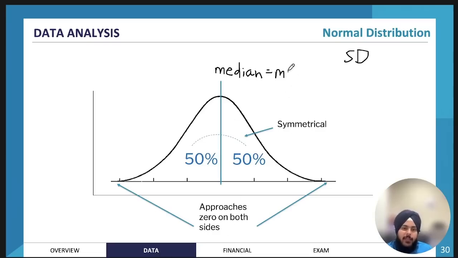And if we look at the standard deviation, standard deviation is essentially just a measure of the spread of the data, so how spread out the data is. Something that is more spread out will have a greater standard deviation, whereas something that has a lower spread of data will have a lower standard deviation. So the normal distribution looks at the relationship between the mean and the standard deviation to estimate how much data actually lies between two certain values.